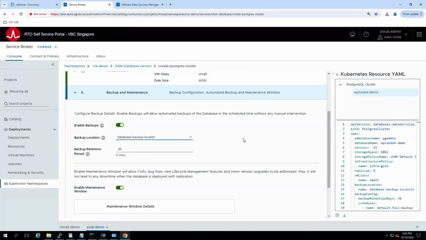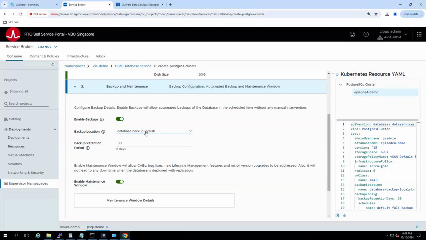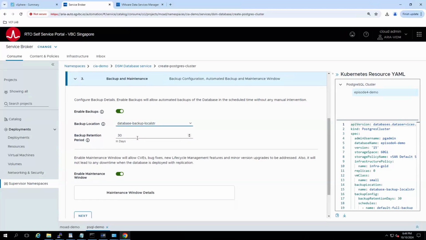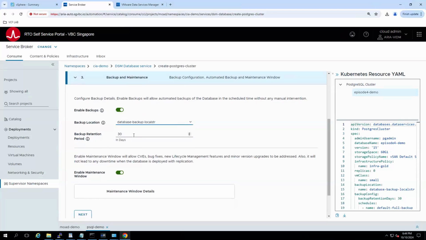Okay. So what is that? Is that also VCF? No. For this, I'm using MinIO because this is the S3 bucket. And in the S3 bucket, I'm going to store my backup. So I'm using MinIO for this configuration. So it's basically an object store to store your backups. Yes, absolutely. Now, your backup retention period, how many days you want to retain this backup? What does your retention policy look like? You can select this as per your choice.